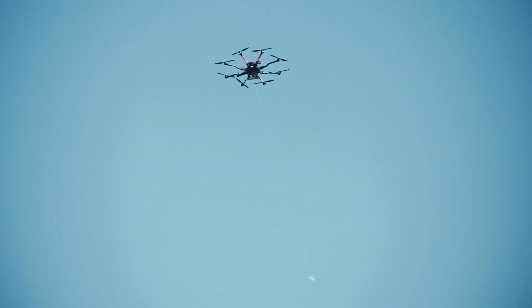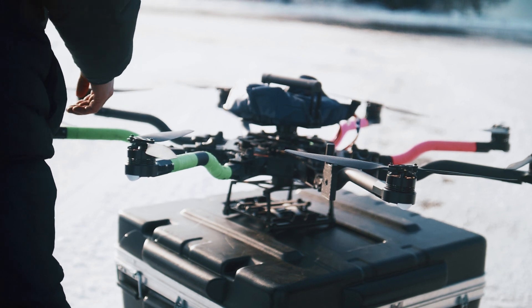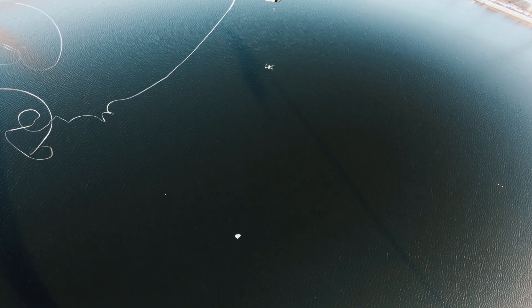First time ever being around the Free Fly Systems Alta drone — it's insane. You can even put a gimbal on top so you get shots where the camera is looking upwards, which is amazing. This was such a fun project. It's very good that the string didn't bounce back upwards and catch in the props, because then it would be a 25K crash into water and you probably couldn't save it. All good — both drones are safe.